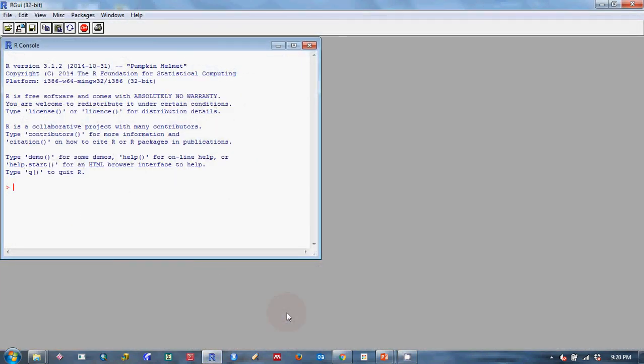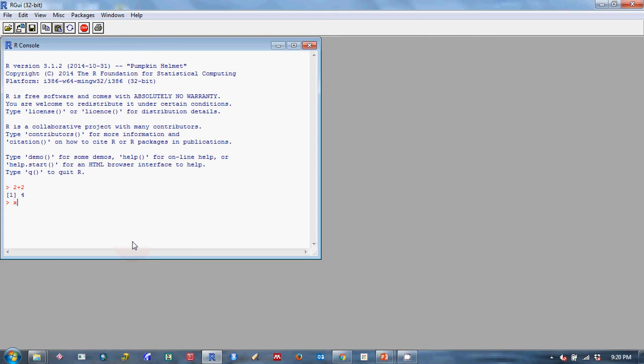So R is a program and an environment for programming and for statistics. It's got a little bit of a learning curve because you have to type in commands, but R can do a lot of stuff. So we can see right here, R can do math, so I put in 2 plus 2 and hit enter, and we get 4, right? R can also, you can program variables in here.